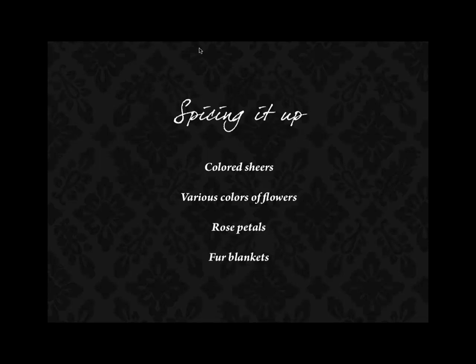And then fur blankets. I'm trying to remember the name, and if you guys email me, I'll send you the information on the name of it. I want to say Focaccia, but that's a kind of bread or something like that. There's a specific kind of blanket that mimics fur, and it's not the fur fabric that you get in the fabric store, because that tends to pull out. So when you're photographing a baby on that and they put their mouth on it, the fuzz is going to pull out and get all over them. This looks very, very much like fur. It's a very nice, comfortable, soft blanket. It doesn't come off, so they don't have fur all over them when they stand up, or on their fabrics and sheers and stuff like that. And they're not that expensive. So if you guys email me, Pete@pwphotography.com, I'll be glad to send you information on that and any other props or items that we've talked about.